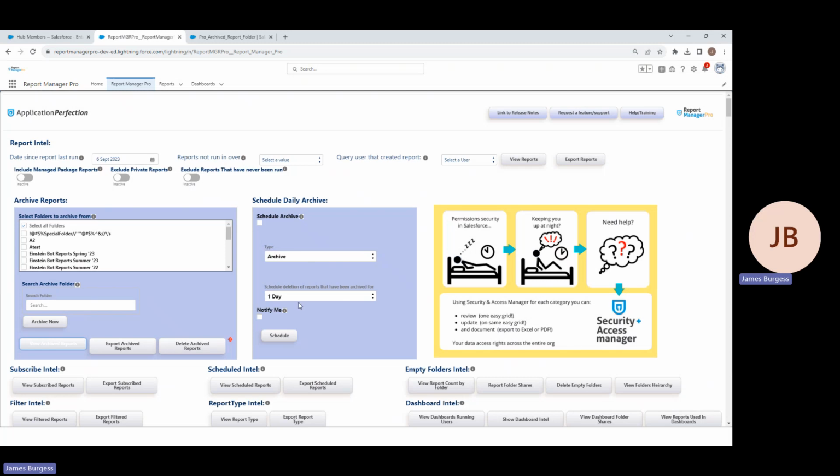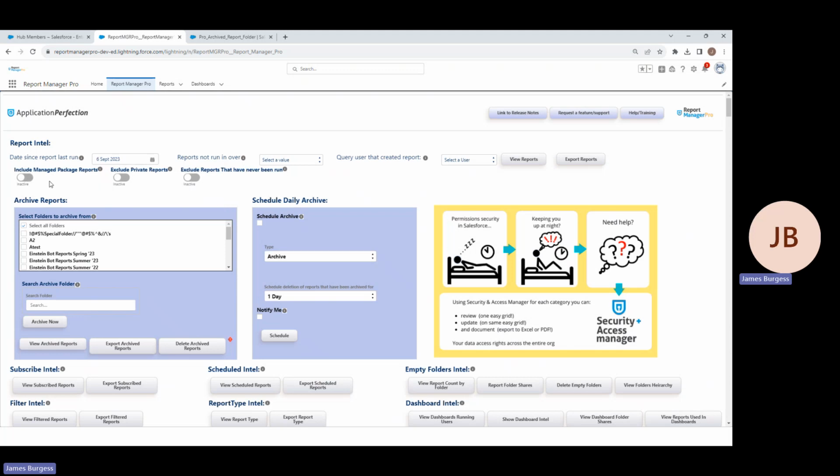We can also schedule an archive. So we want to say if a report hasn't been run in 180 days, schedule it to be archived, or we can also schedule a delete. The idea behind this is that once you've done the initial tidy up of old reports that you need to move, you then might want to schedule an archive so that the reports don't get out of control again.